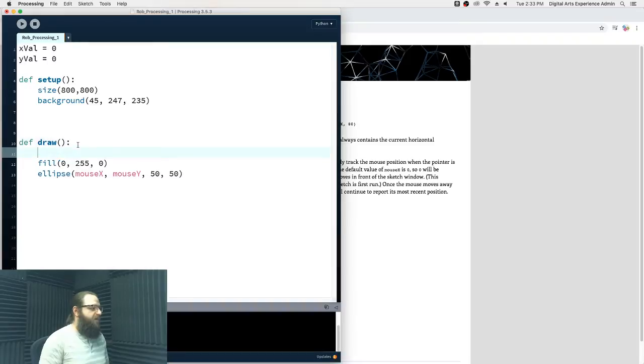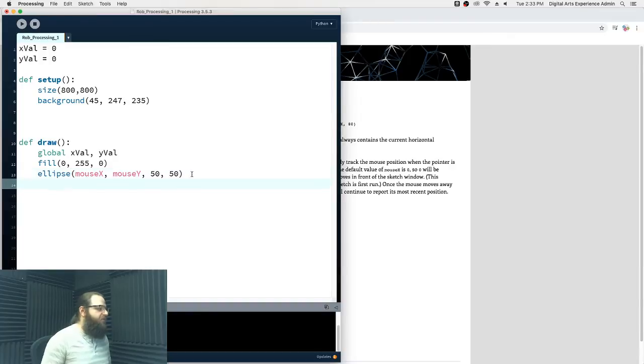Then I need to define these variables as global variables in this draw function, or else Processing doesn't know that these variables exist. By saying global xval and yval, that means that these variables up here apply to this function down here. There might be a better way of explaining that. Throw a comment in, but that's the way I understand it.